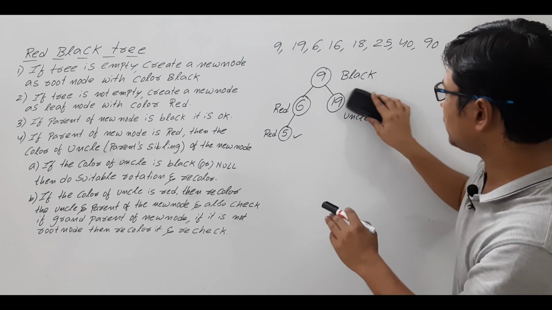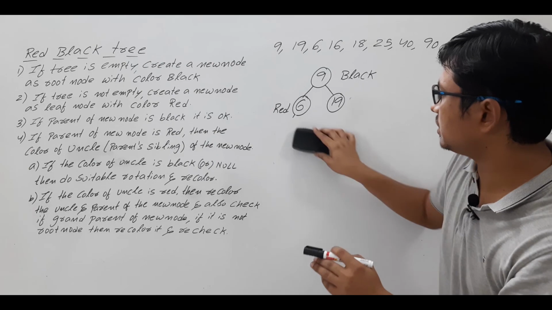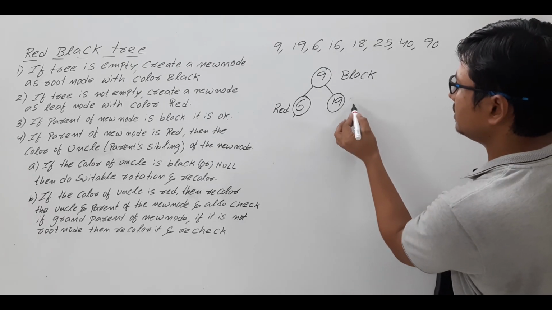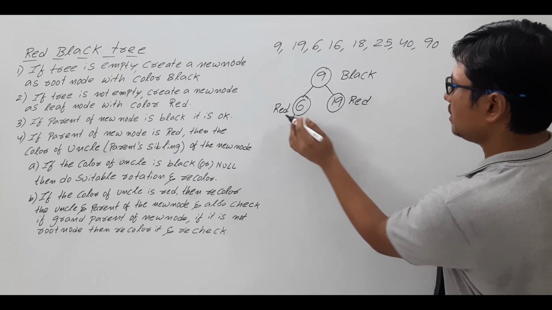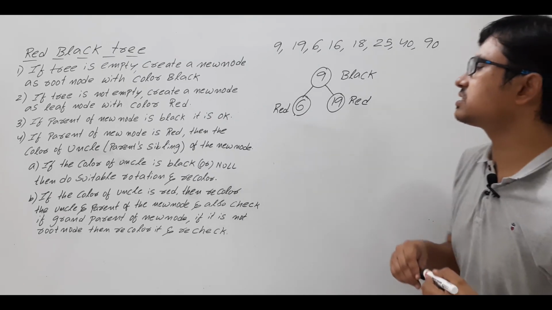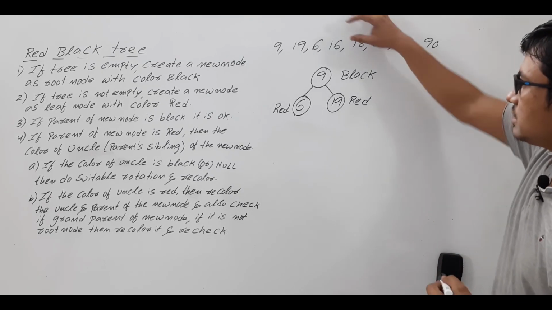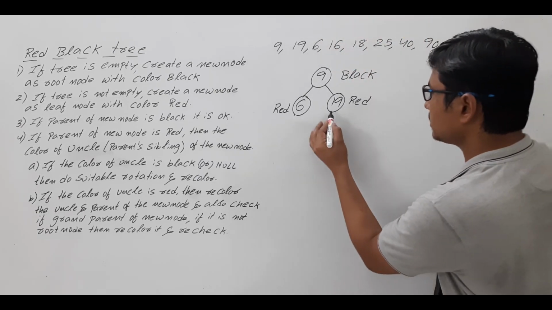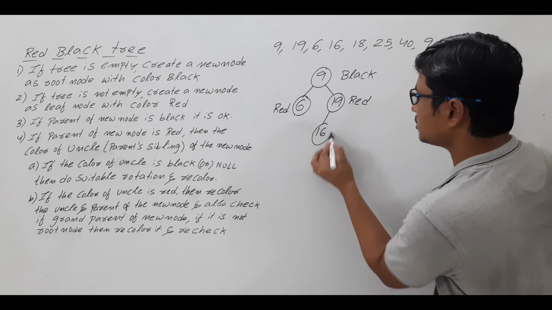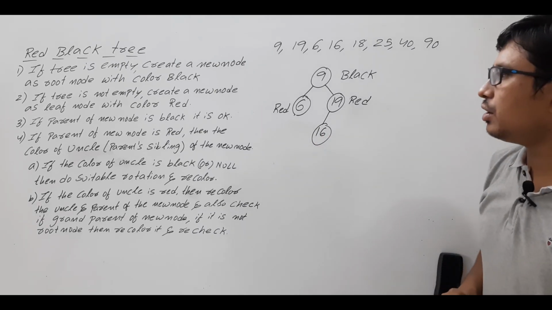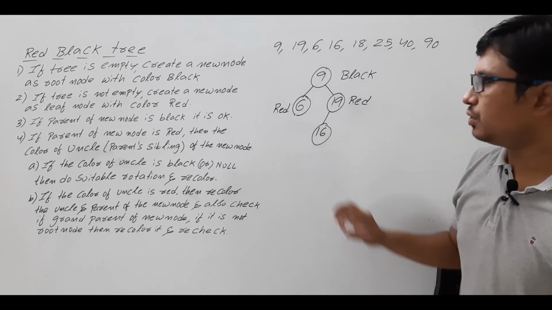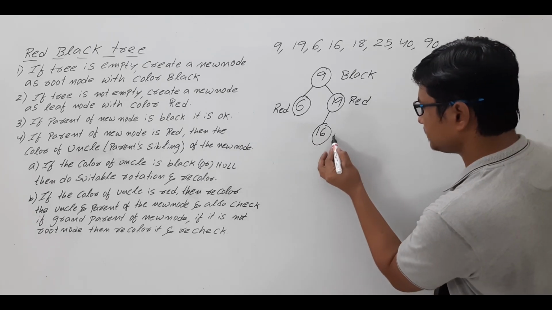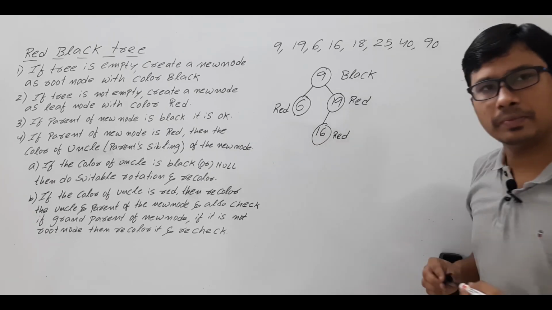Okay, so now let me erase this one so that you have understood what the uncle is, everything. This is the red one. Now you want to insert 16. Check it: 16 is greater than 9, less than 19. So you will insert here. So we will go with our example. Now it is a new node and we make it a leaf node, so its color should be red. Am I right or wrong?